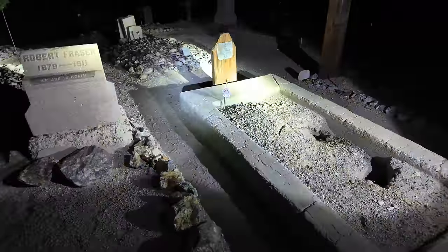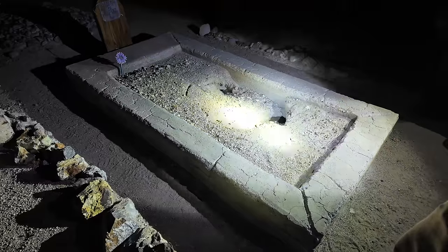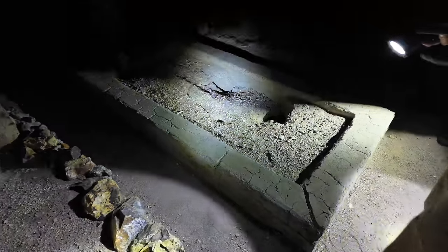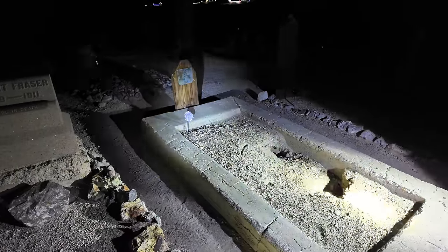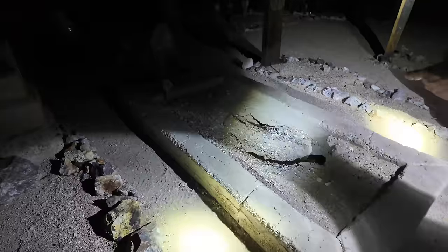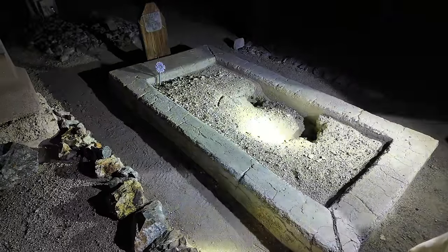You see how some of these grave sites are all sunk in? Like I told you guys at the beginning of the tour, a lot of coffins were getting washed away. There's three reasons why this happens to a lot of graves. One, you're talking pine boxes, wood from 122, 123 years ago, okay? Wood rots, wood falls apart. So if there was a coffin here at one time, well, guess what? The wood rotted because of all the snow, the rain, and everything else. If there's no more coffin, the dirt sinks down.